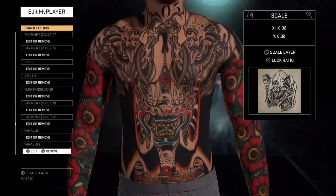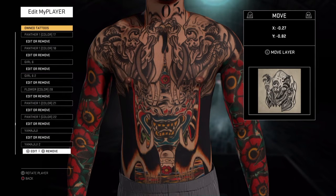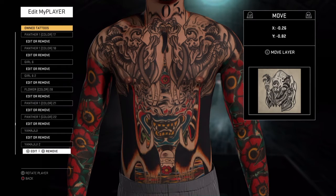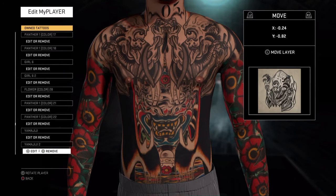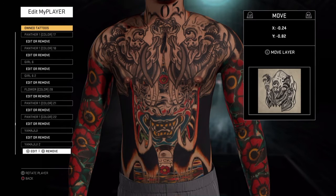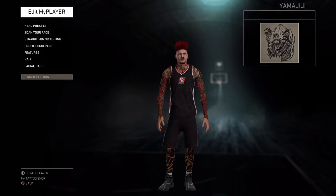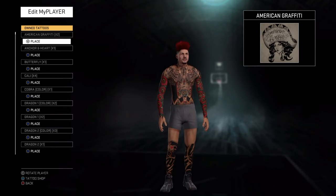Now in this case I can't... yeah, I guess I could, probably the Panthers are not in 8, you know, but pretty much right there I have a solid tattoo. Let's see how your boy came out right quick with this tattoo. Let's see how it looks. Voila! You see, look at that tattoo.